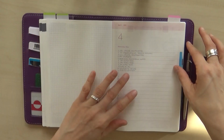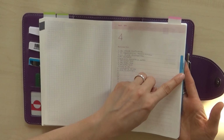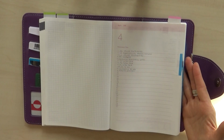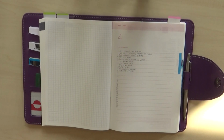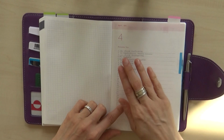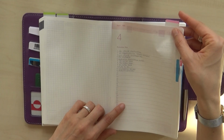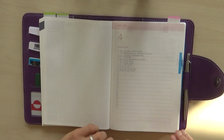And for the dailies, I've marked off each month with these tabs that I got from the Hobonichi accessory shop, and I really like these because they're very small and unobtrusive and they don't stick out a lot, so they don't get in the way of my pencil. Last year I was marking the monthly indices of the dailies with these tabs, which you can see are really big and stick out a lot, so it was quite easy to find them and turn to the right page, but they got in the way of the pen and I didn't like that.